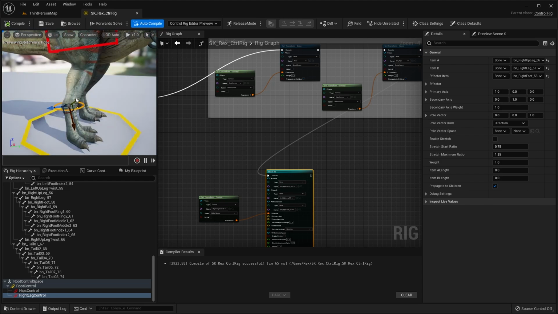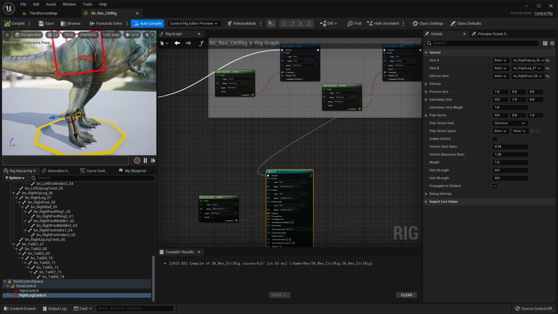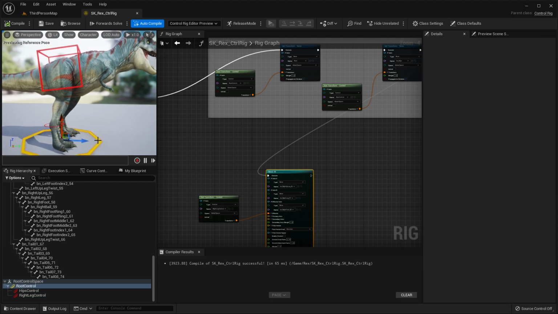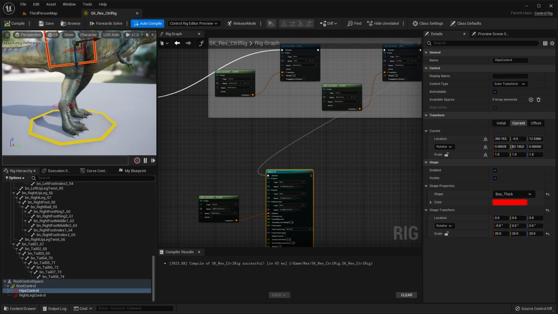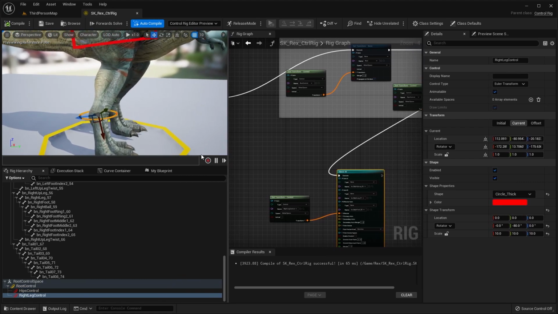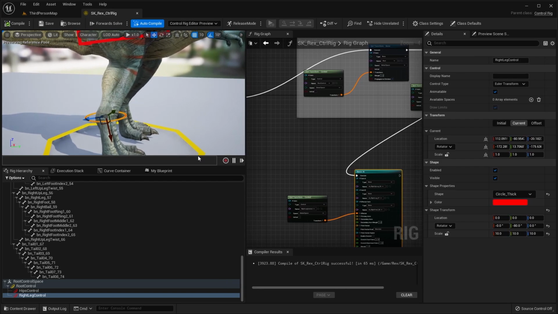Now one important thing to note is this gizmo. Currently it is in the local space, and whenever you're modifying or moving around a control, you actually want to move it primarily in the global space. So we can set that by expanding this window. If you drag this larger, you can see here we can switch between the local and global space.